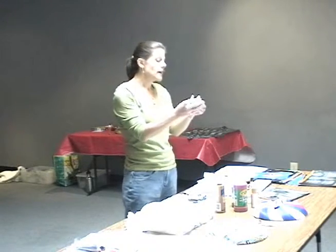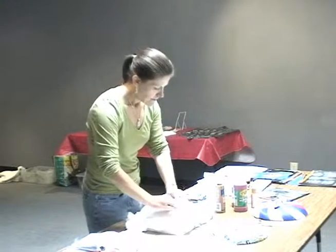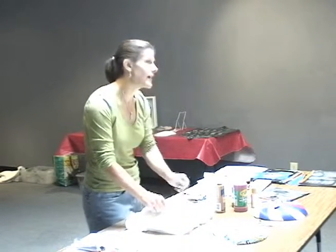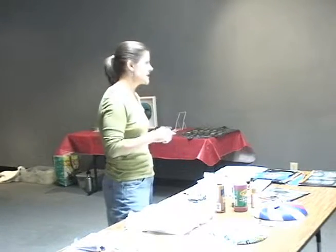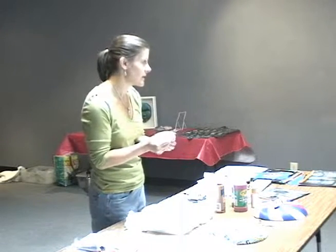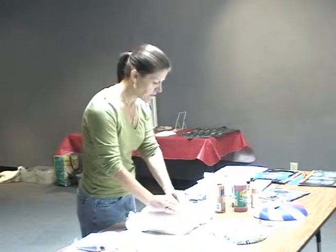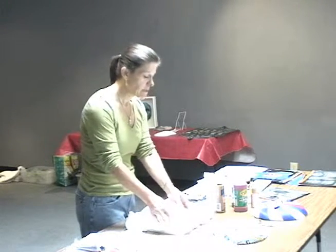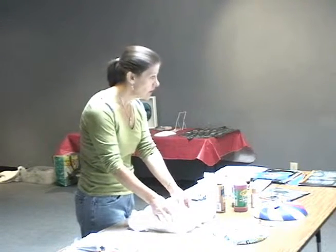And so you could ideally make whatever shape or build up your shape. You could leave it on the mask. This mask has been fired to over 1400 degrees. And most of the Sculpey clays, you're cooking at about 200 degrees in your oven. So if you had a specific form that you wanted to have keep that form, you could put this whole thing right in your oven, cook that.